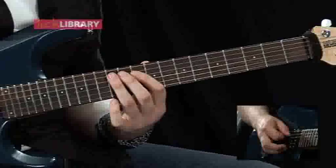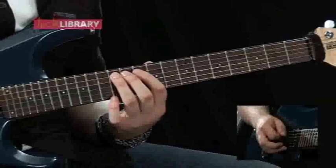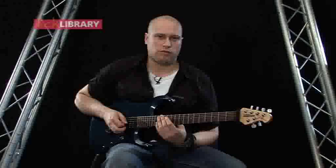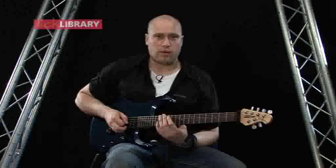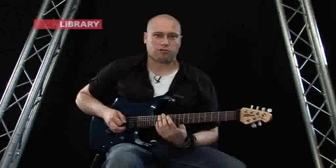So as you start on the twelfth fret on the A, and you're picking it, you're just slowly bending it up. The first section features two parts tempo-wise. The drums in the first part are fairly intermittent, so they're only playing in certain bits. And then when everything stops and comes in again, it's a fairly solid rhythm section. The first part is going to go back to the clean intro that we looked at before, except it's going to be kind of half the length.